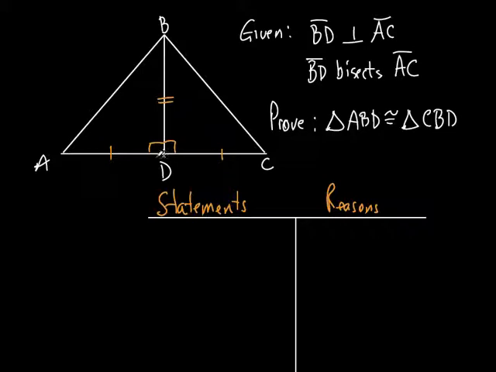So let's start with this side right here, the AD side. Can I come right out and say AD is equal to CD for my first step? No. What do I have to know before I say AD equals CD? I got to know that BD bisects, exactly. So I'm going to use that as my first statement. Is that okay with you? BD bisects AC. And that's given. All right, that was easy.